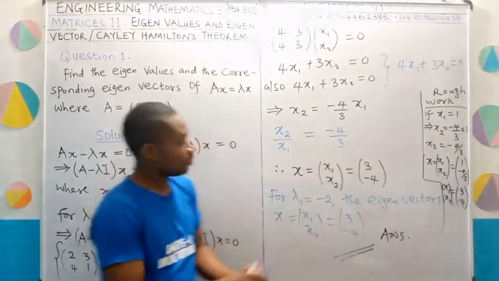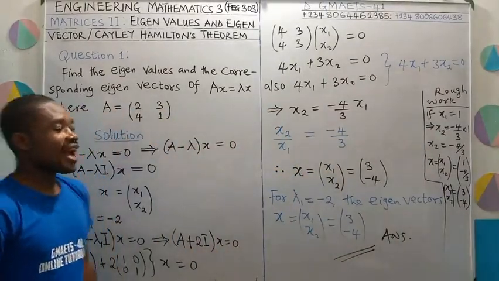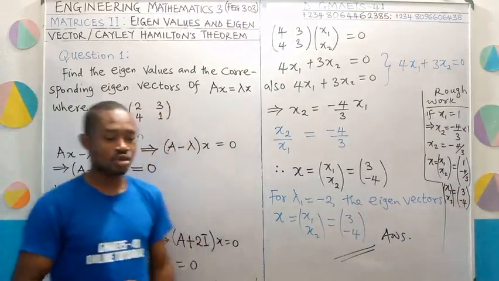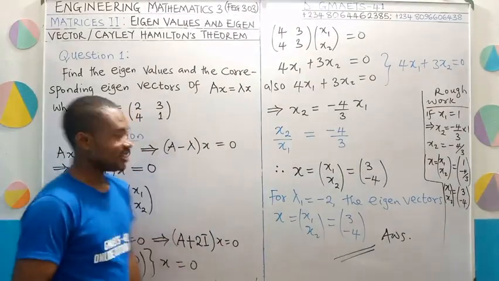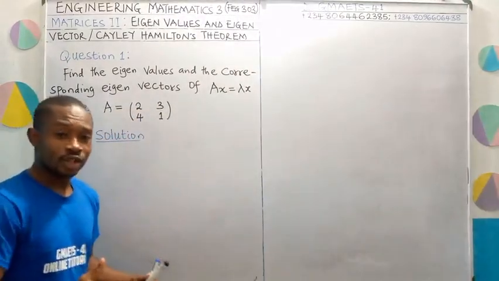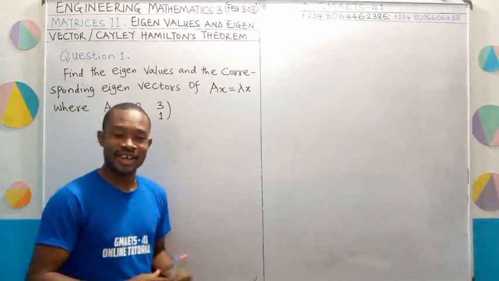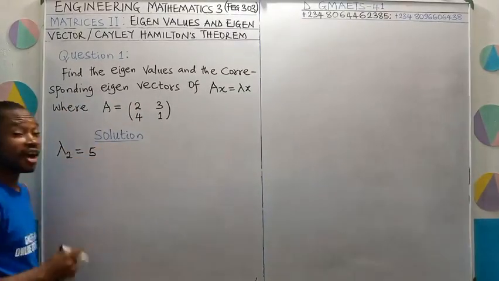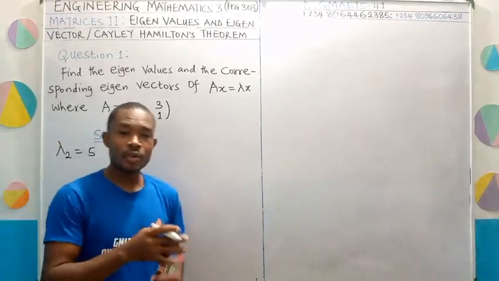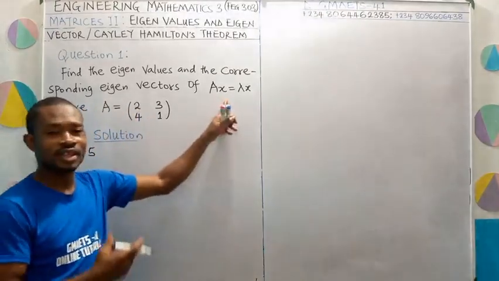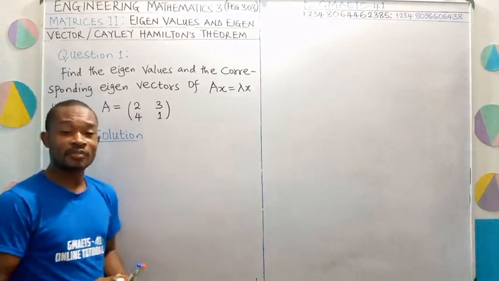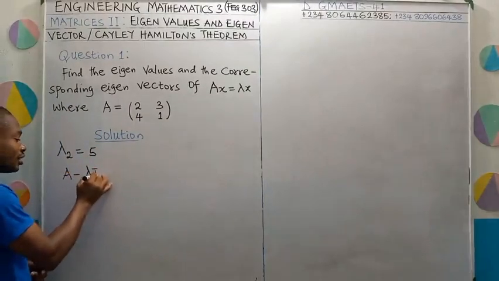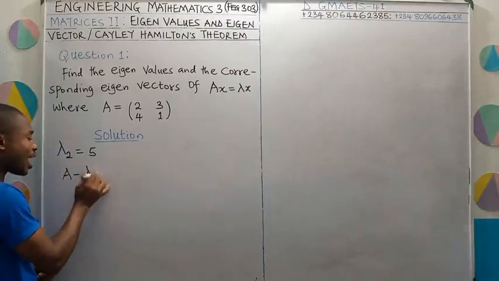Is that okay? Now, we shall obtain the eigenvectors for the second eigenvalue, lambda 2 equal to 5. For the second eigenvalue, we can obtain the corresponding eigenvectors. Let's find out. Lambda 2, we got it to be equal to 5, right? So with this, all we need to do is to go back to our equation. Already you saw how I simplified it to get A minus lambda I. Of course, this time around it is going to be lambda 2 I.